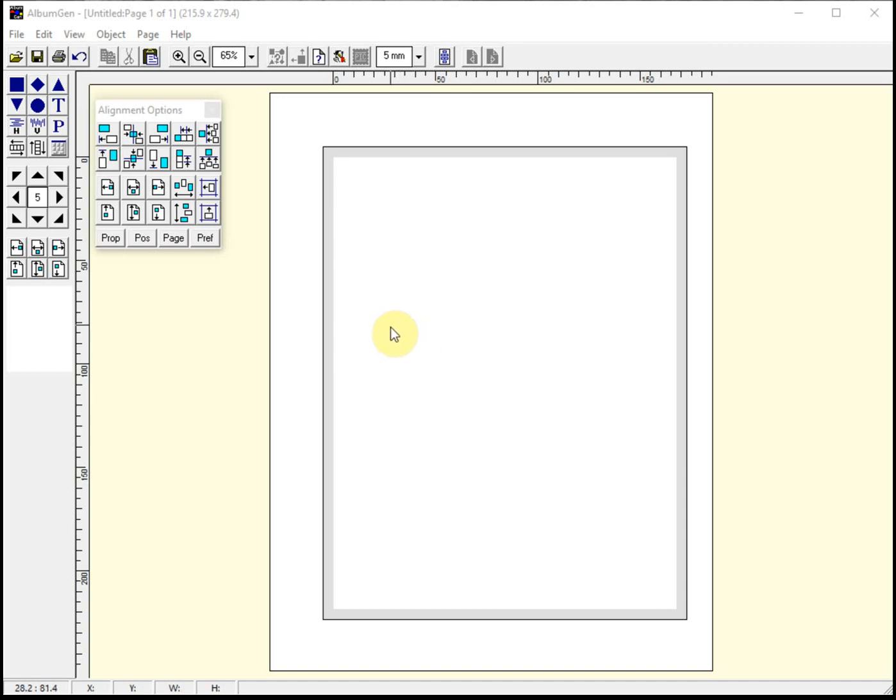So the first thing you need to realize is that by default, AlbumGen offsets the page border so that holes can be easily punched for easy placement into albums, three ring or otherwise. So if you notice here, the left margin is larger than the right margin, and this is so that you can punch holes and the design of the page will be centered.